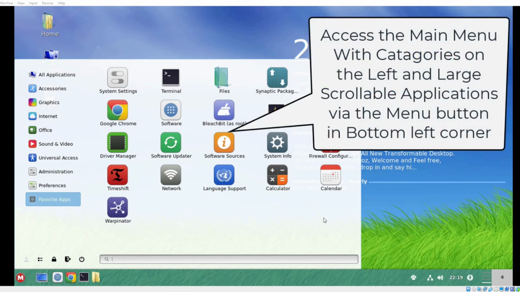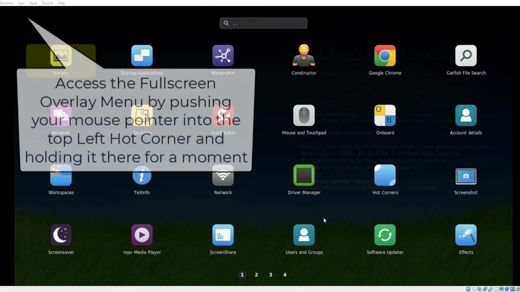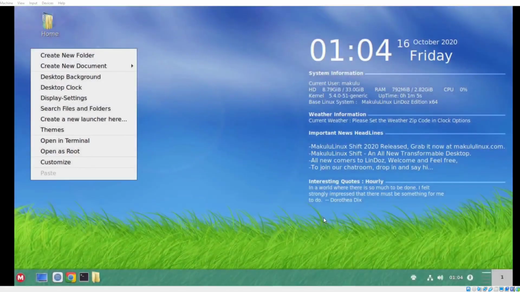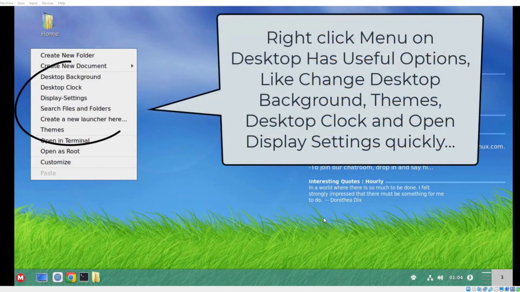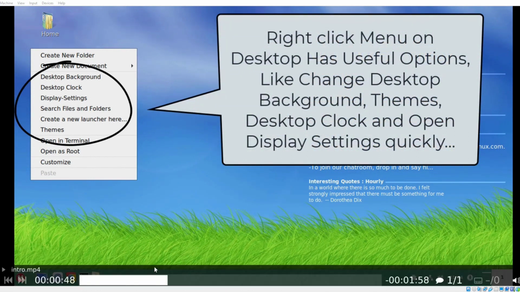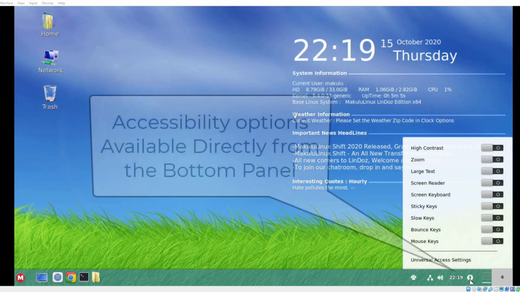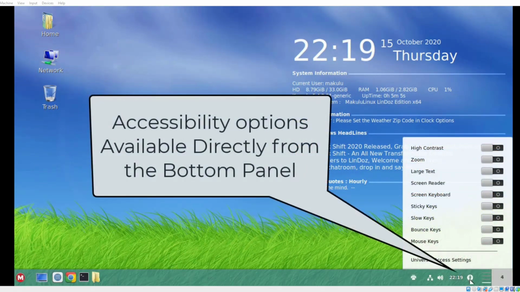All right, so this is the latest Makulu with an introduction video, which is actually pretty cool. So let's take a look at this and see what we have. Running this inside a VirtualBox, no problem with this. This looks to be like a 2-minute introduction. I don't think we have to watch the whole thing, but let's take a few more seconds of this, just to give you an idea.